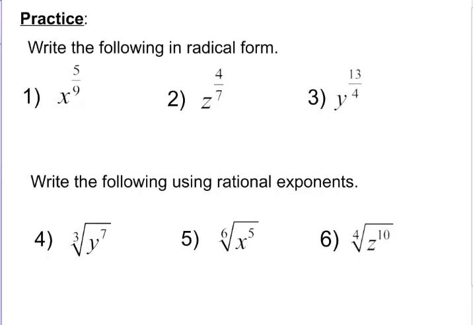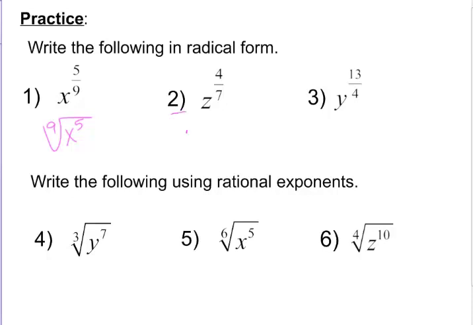So since these are just rewrites, we're wanting to use the appropriate rules in rewriting the expressions. If we're rewriting from a rational to a radical form, it's going to be the 9th root of x to the 5th. So the exponent goes inside. I will not accept the other one for the rewrite. We only use the other one when we're simplifying numbers, and it makes it easier to do the roots and the exponents. Here, we want to do it this way.